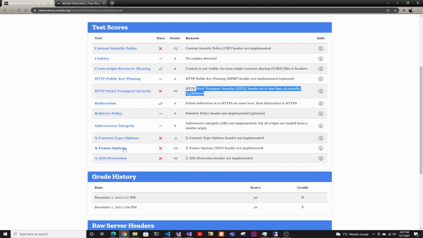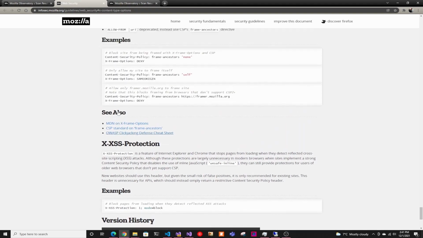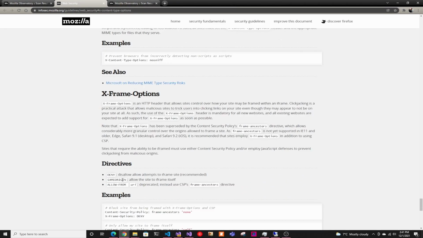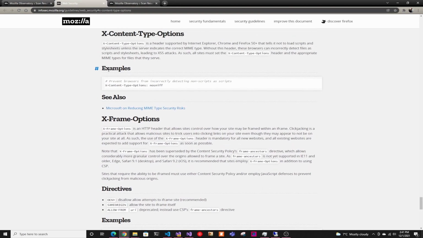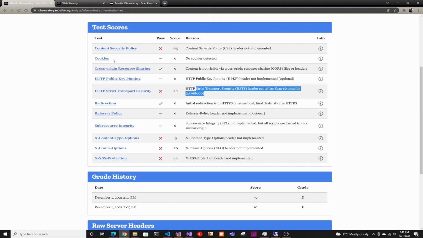And then these are the other three that we're going to be able to fix. They're super easy to fix. If you want to read the details of each one of them, they tell you here what each one does. And in this case, we're just going to use the same origin for this one. But yeah, you can go in here and figure it out. It's a great way to just sanity check your website.